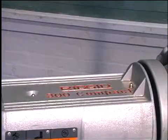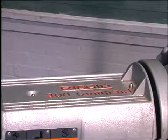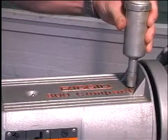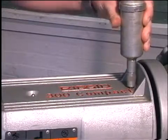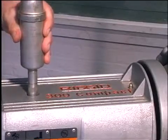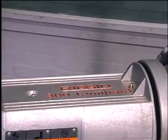Proper lubrication is essential for trouble-free operation and long life of the 300 compact. Using a good grade of cup grease, grease the main shaft bearings every 2 to 6 months, depending upon the amount of use. Grease fittings are provided at each end of the shaft.